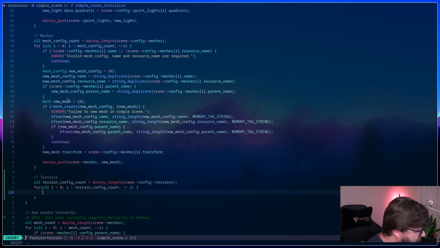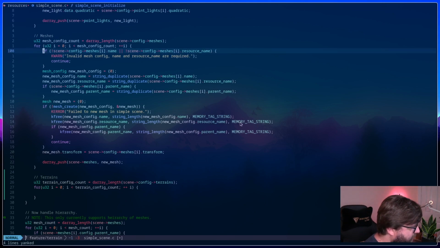So I think we can probably copy a decent amount of the structure up here. So eventually we are going to be loading a resource name. So I am going to go ahead and require that. So let's go ahead and yank this and put that here.